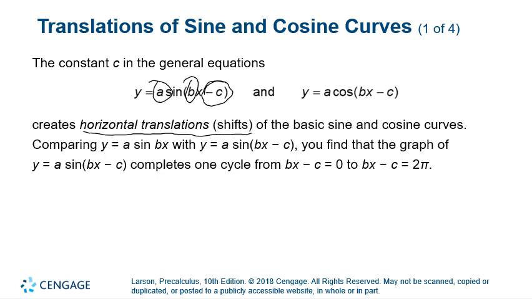So what they're saying here seems a little confusing, but if you remember that the original sine and cosine curve started at 0, ended at 2 pi. Here's sine. Let's just use that as an example. What the C is doing is causing the cycle to now change the starting point and the end point. So what it's doing is it's adjusting that. And we'll see that in just a moment.